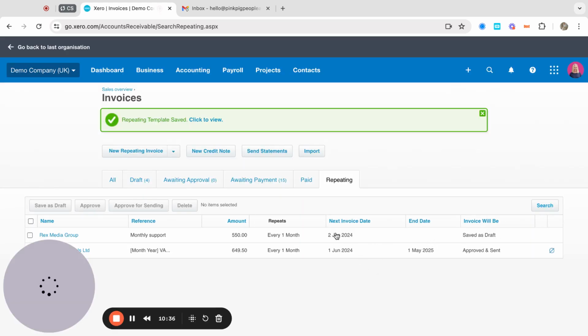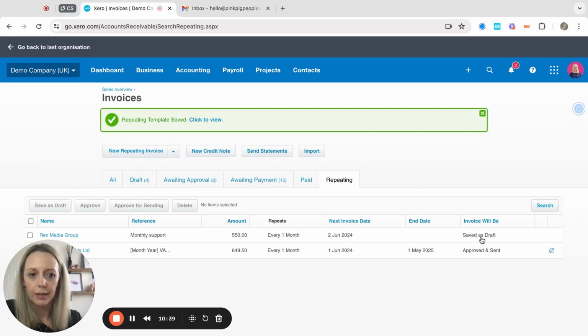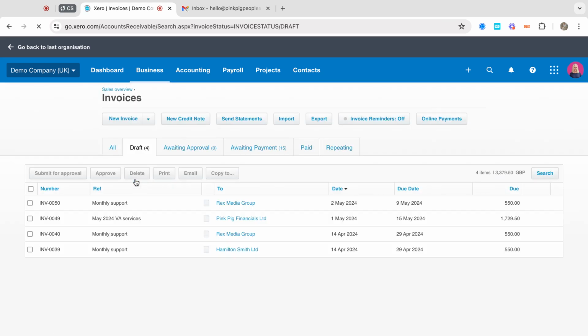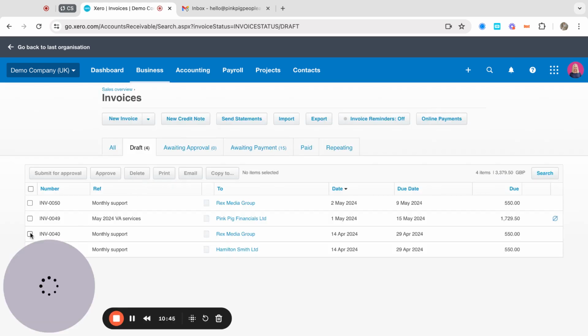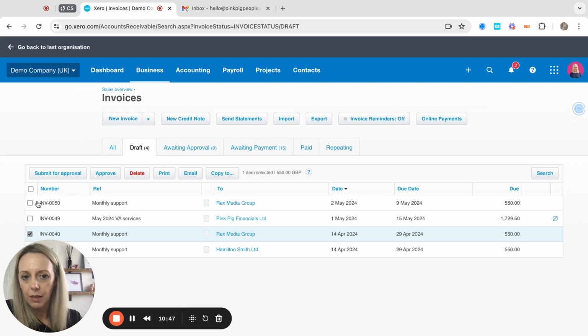And you can see now there's no end date on this and it'll be saved as draft. But what you do need to do is just come back in and delete the ones you don't want out of here, so that you're not just leaving them in there. So once you've set it to repeating, come back and delete the draft, because you don't need that any longer, unless you're sending that one out as of that day.